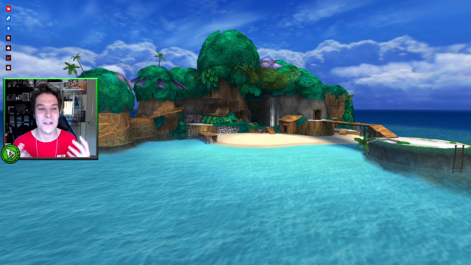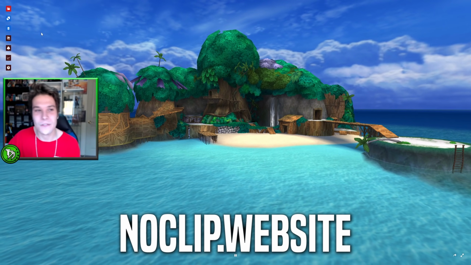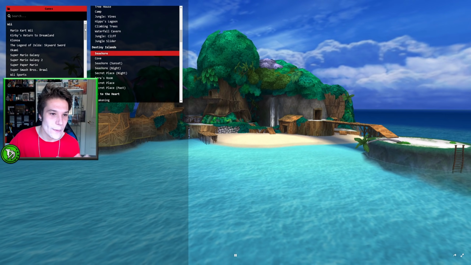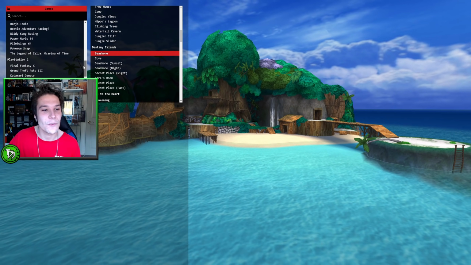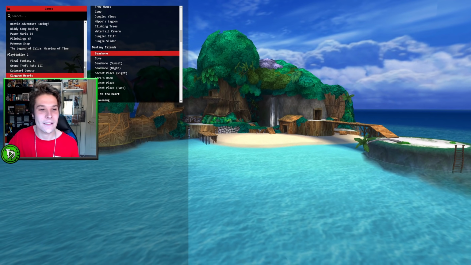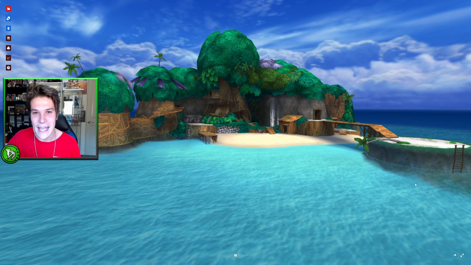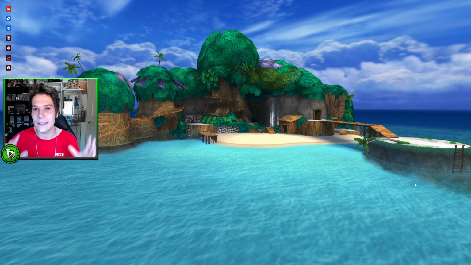This is a website known as noclip.website, which is, I guess, like a repository of different games. As we can see here on the sidebar, we have games from the Wii, GameCube, Nintendo 3DS, DS, N64, PlayStation 2, Xbox, PC. Not every single game in existence, but a small collection that allows us to actually explore the different environments and maps and areas and whatnot. I think it's pretty insane that you can do this all within your browser.